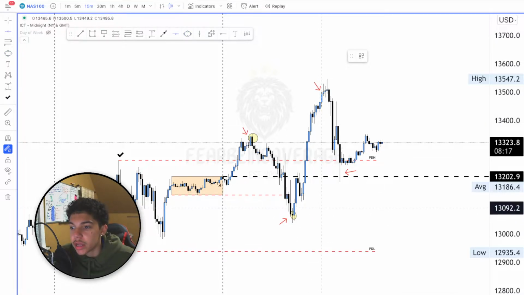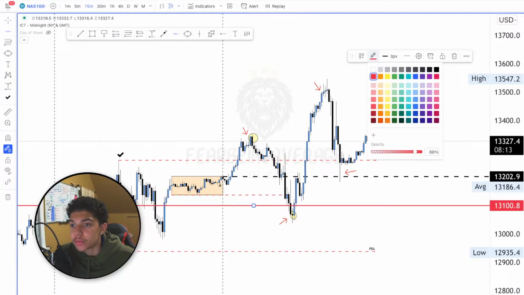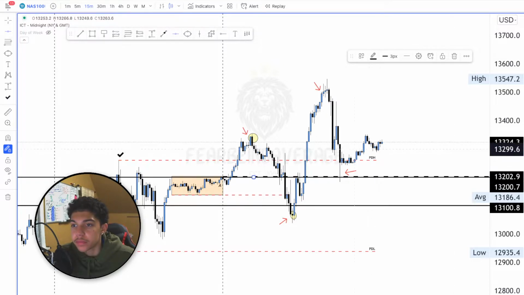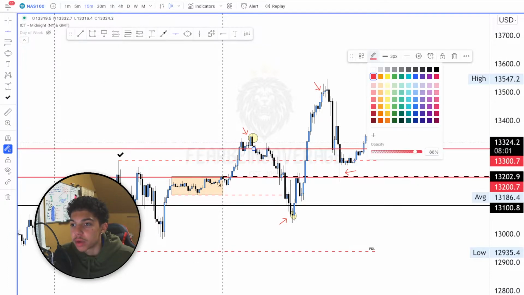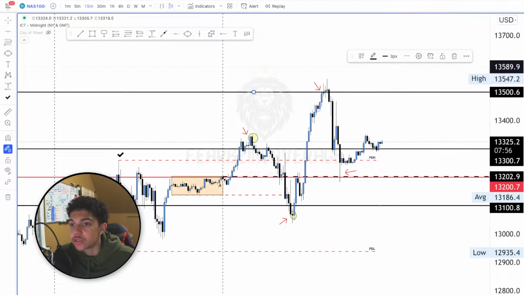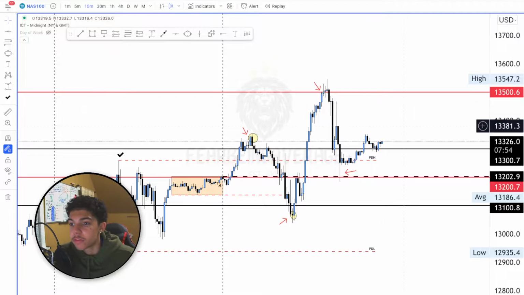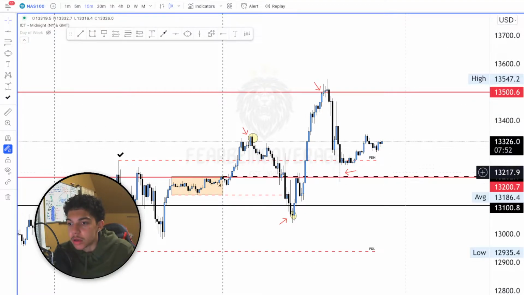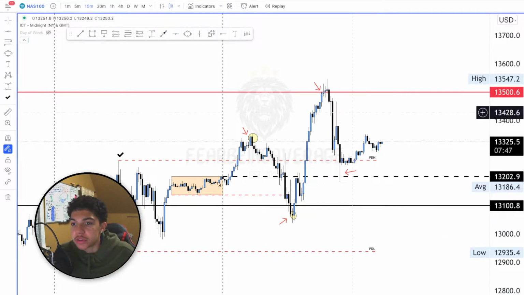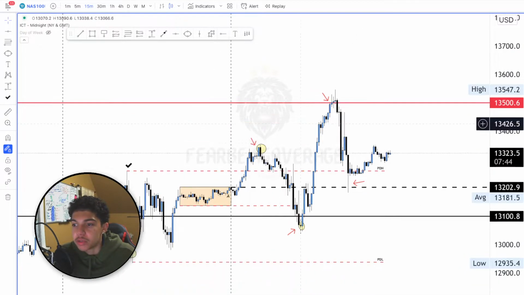And where did this low of the day come in at? It came a few points below 13,100. We have 13,200 right in between here. We have 13,300 right up here. I'm just marking up all the big figure levels around price. We got 13,500 up here. Matter of fact, I'm only going to use a few areas. I'm not going to mark up these right here. I'm just going to have 13,100, and then we have 13,500 up here. Those are the two main areas I'm going to be using.